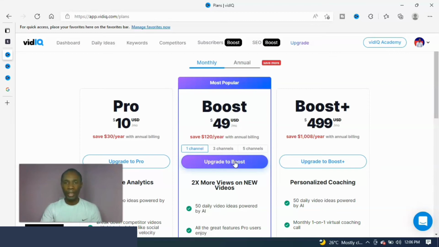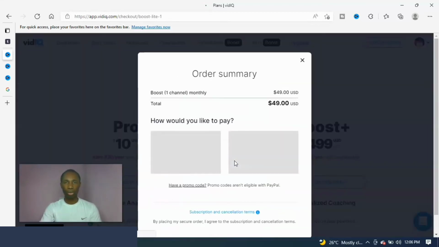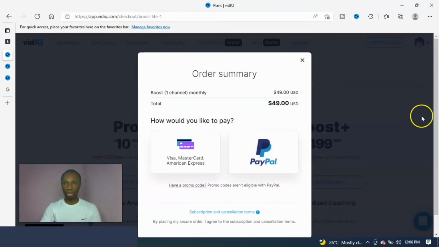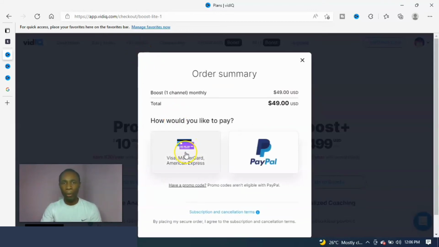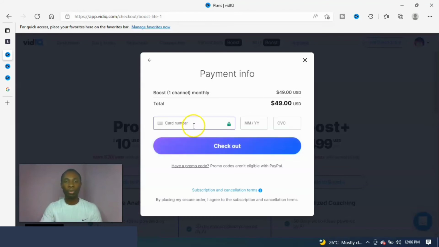All I'm going to do right now is to click on upgrade to boost, and once I click on this option, I'll have the option for me to select my payment method. Remember, you're not paying anything, but with the strategy I'm going to be sharing with you now, you see what we are going to do. So I'll click on this paying with card. Now when I click on this paying with card, you don't use the option, then go back again. You see the option where they will tell you pay with PayPal or pay with your Visa card, MasterCard or American Express. Use this particular pay with card. Don't use the PayPal.